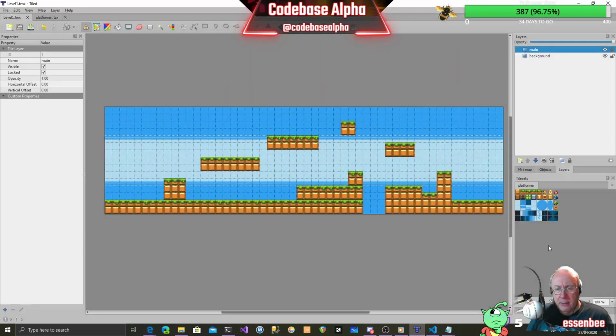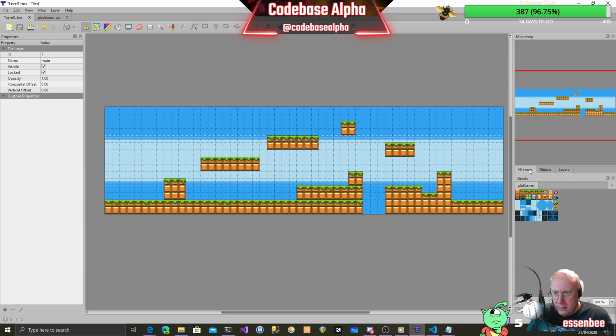In the map editor, we've set the main, which is this is the main layer. I wonder if there's anything.